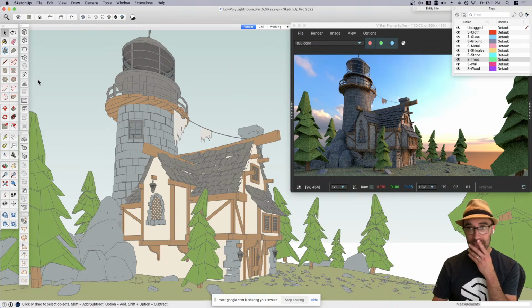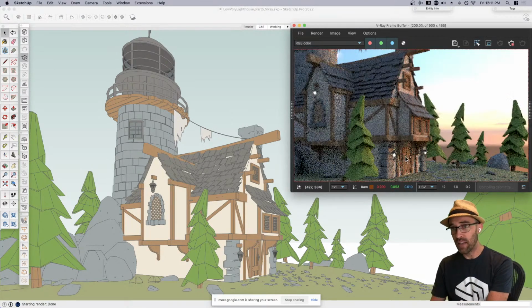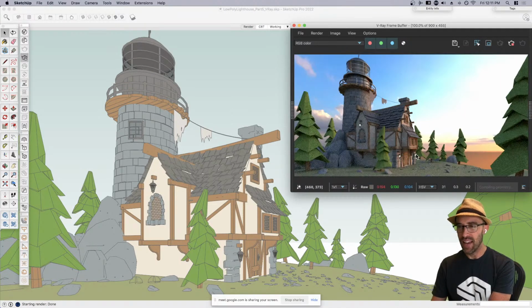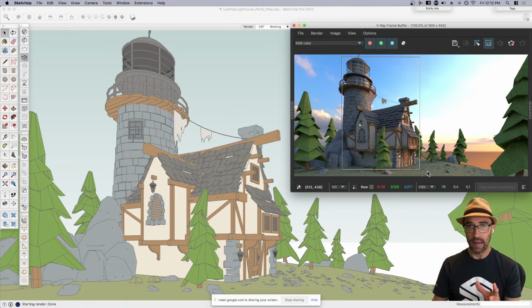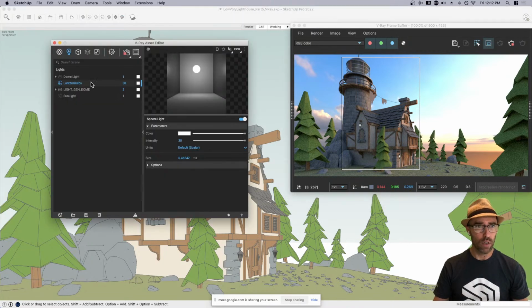I'm going to run a test render again. This is also a good opportunity. If you'll notice in my test render, I'm only looking at these lamps. I don't need to render my whole scene. If you're finding that it's chugging along and eating up your processor, you can do a render region. So I'm just going to render region just that. What that does is it means that everything outside of that box is not being rendered right now, so that should speed up the processor a little bit. When I go into my light settings, I'm going to click on my lantern bulb.